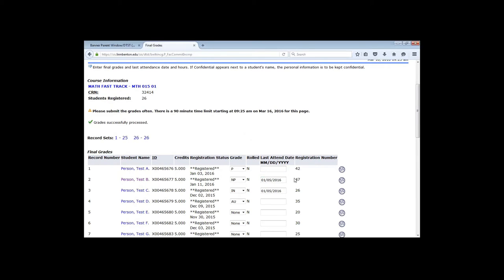If faculty are working on this, they can make changes until the grade rolls, and it rolls every night. So there's no option to save it until later in the week. If they submit something, it's going to roll to history that night. This is different than before, because before you had to have all your grades there before they would come in as a class, and then there was a roll process that happened each night. Now whatever grade they put in is submitted once. If they have one submitted, that one will roll tonight. Once it's submitted, they are no longer able to change it.